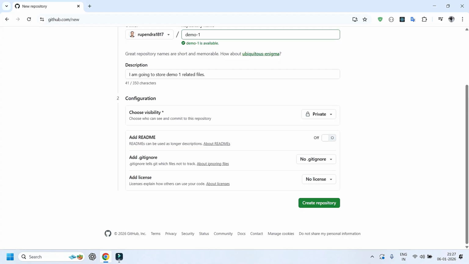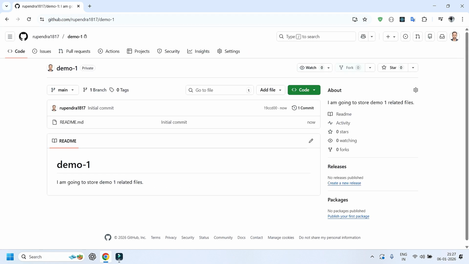If you want to add a readme file, you can add it by clicking on this toggle button, and then you just need to hit the Create repository button. Great. Here you can see this repository got created successfully.